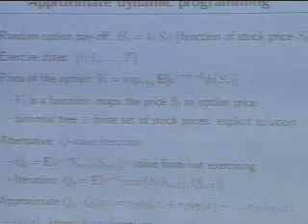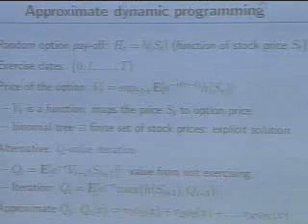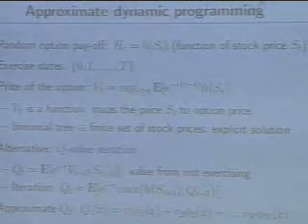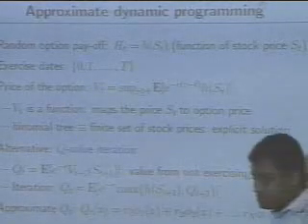This idea is quite important, and in fact, almost everything that happens in practice nowadays using dynamic programming happens in this domain, whether it be in transportation problems or financial problems, whatever it is. People cannot do exact dynamic programming, so you have to do approximate. And I'm going to motivate that using this idea of an American option, but without a binomial tree.